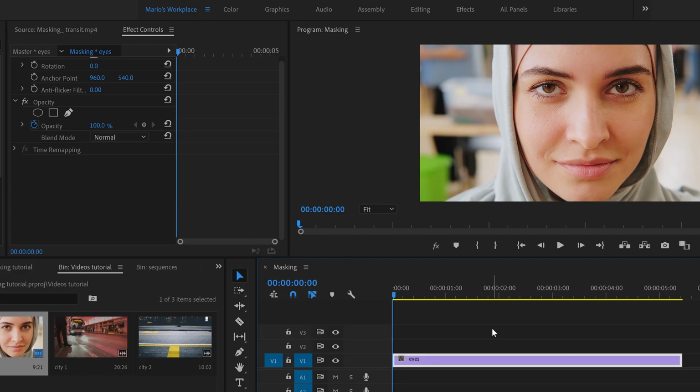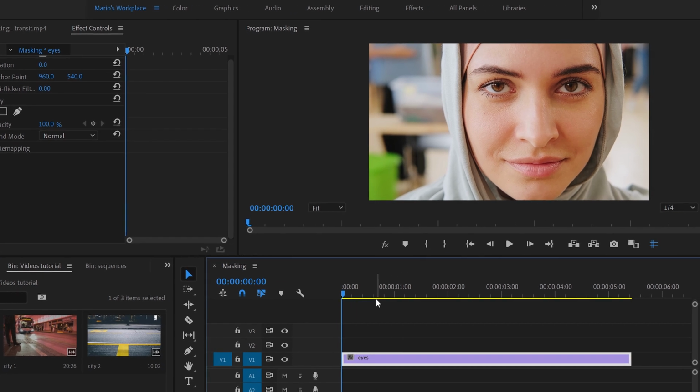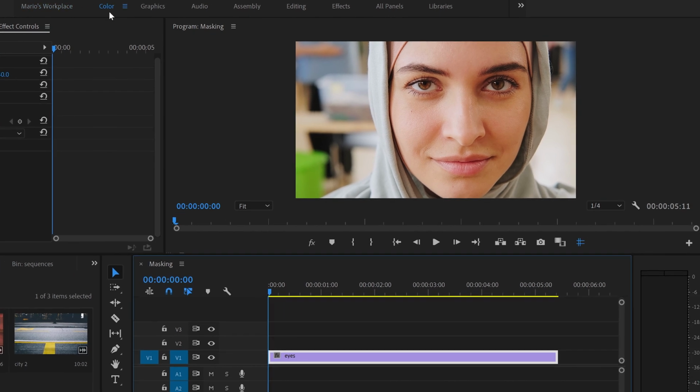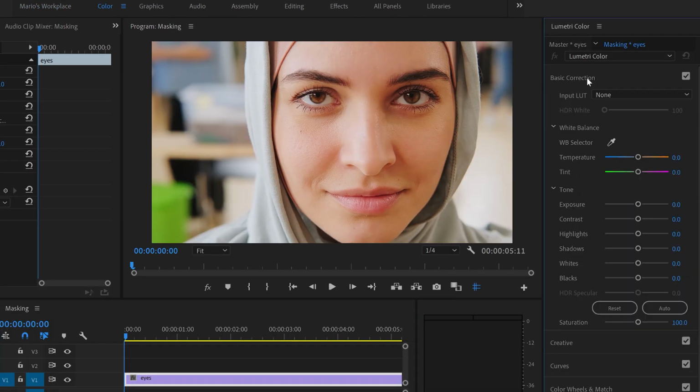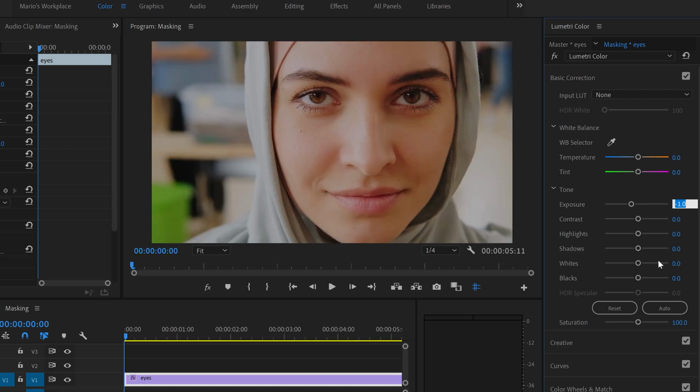In this exercise, what we want to do is to actually take out a little bit of exposure in the background. So her face is going to be stunning. So let's do this. First thing to do, we go to color again, and then let's go to basic correction, and let's take out this exposure. Let's go to -1, -2 maybe. As you can see, the exposure is already going dark. Can you see that? So what we want is just the background, not the face.